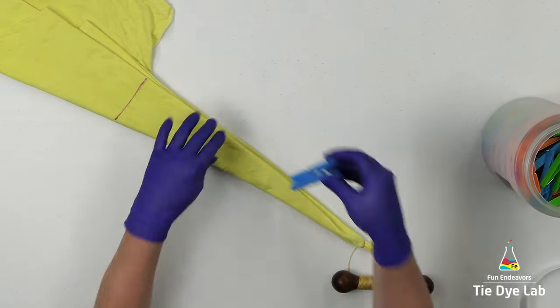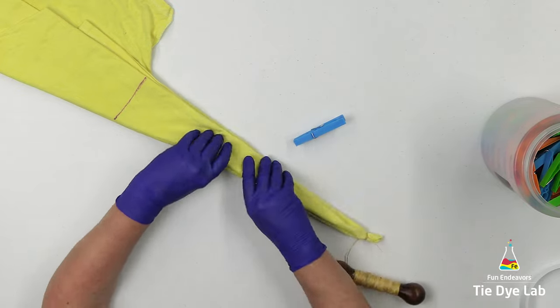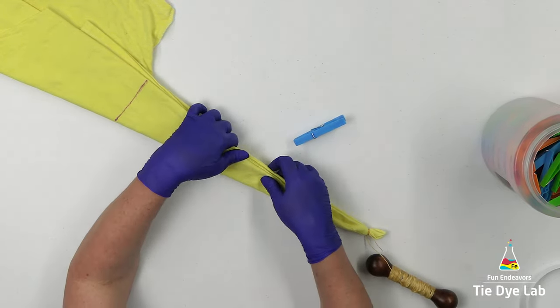Also, before I get too far with the tying process, I'm going to use some plastic clothespins just so that I hold all the folds in place.